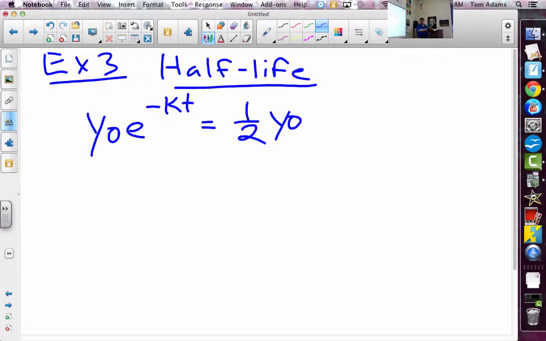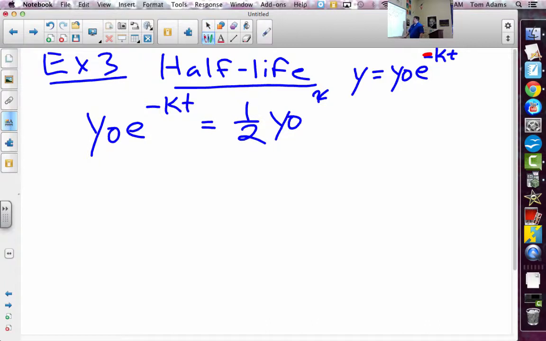Oh, I kind of skipped right to the answer. Where this is derived from is the growth model, which is the amount that you're left with is equal to the initial amount, and it grows, or in this case decays, continuously. If I take a radioactive isotope, it has a rate at which it decays, and it doesn't do it quarterly or daily or once a second. It does it continuously. So we take that continuous model, and since it decays, that means it gets smaller as time increases. We have this little negative sign here.